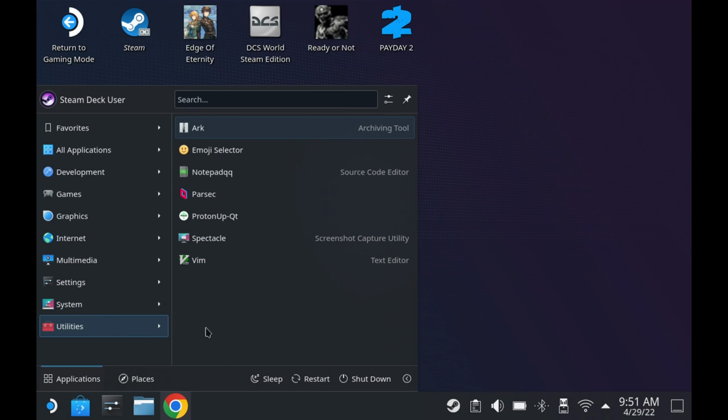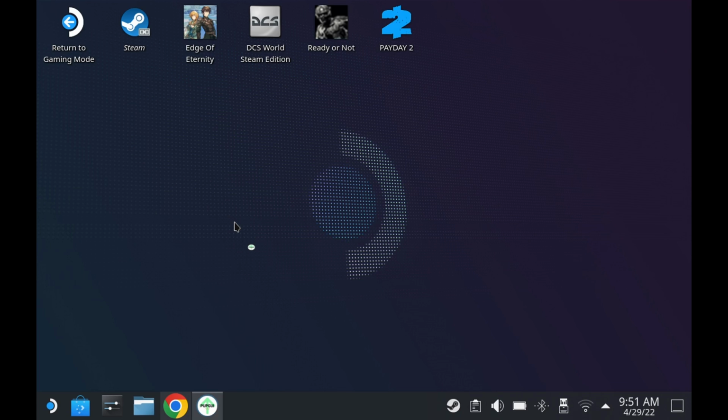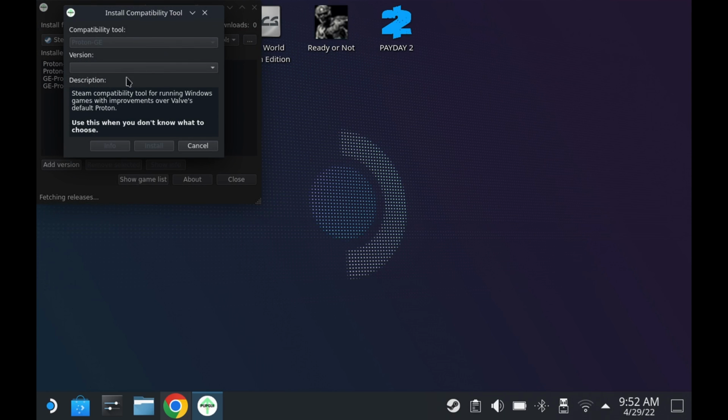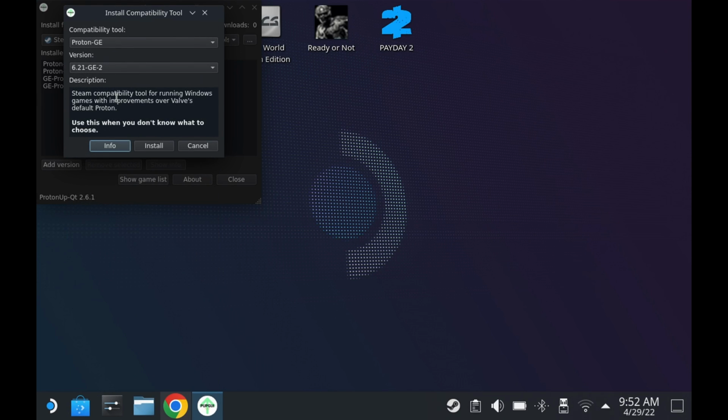So how do we get this running? First of all, you will need ProtonUp-Qt from the Discover Store in desktop mode. This is because you need a very specific version of the GE Proton to run PlayStation Now, and this is 6.21-GE2. Now, other versions do run PlayStation Now, but a lot of the time you'll get an error and some of the games just show a black screen. This Proton version, however, does work exceptionally well and was patched specifically for PlayStation Now quite some time ago.